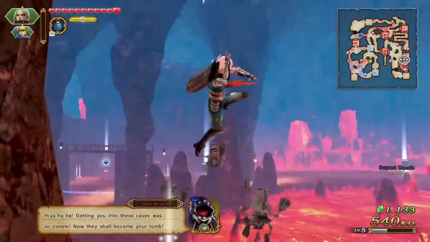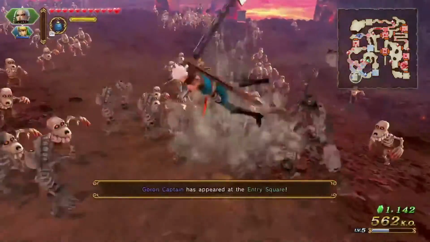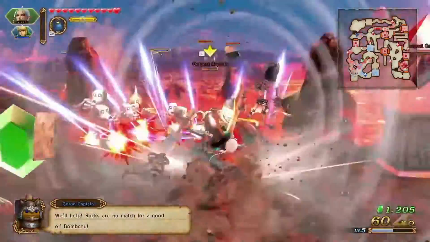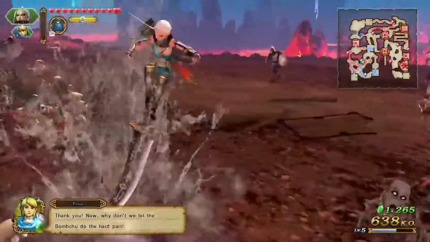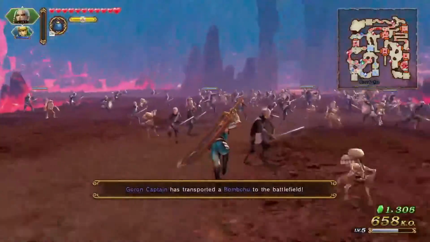Getting into these caves is so simple. Gordon Captain has appeared at the entry square. That's going to be our next objective. We need to secure a path for a Bombchu. Rocks are no match for a good old Bombchu. Now we let that Bombchu do the hard part. Let the Bombchu do all the work. Sacrifice a Bombchu for the greater good.